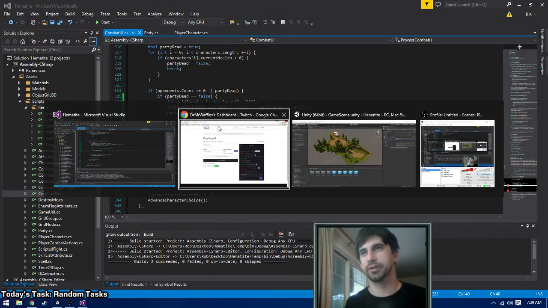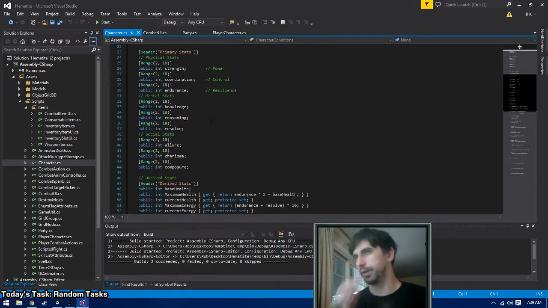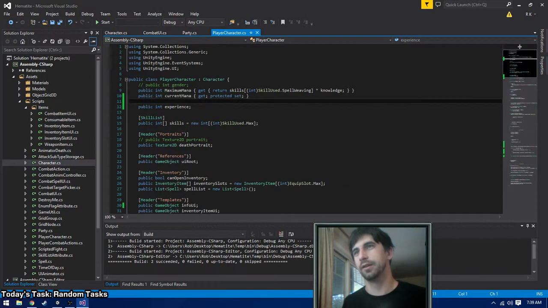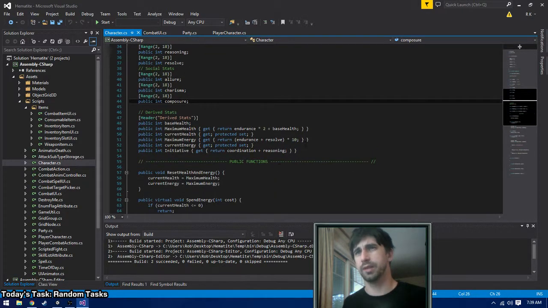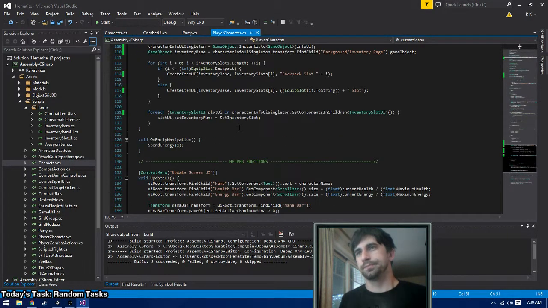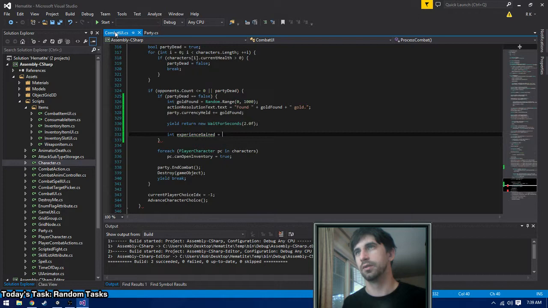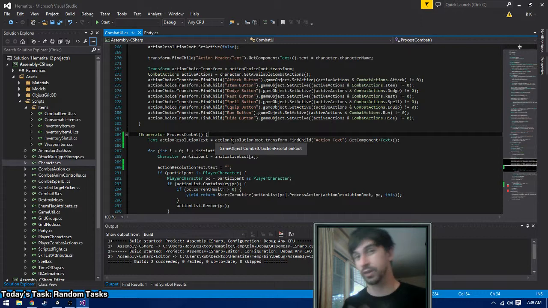a random thing. We should actually have the amount of experience that someone is worth be part of a monster. So, oh, that's funny. I didn't think about that. This is going to mean different things in different people, and that's going to be a little weird, but that's fine. So, okay, experience as a derived stat, that's great. When we start processing combat, what we're going to have to do is get the total amount of experience everything is worth before we start deleting game objects.